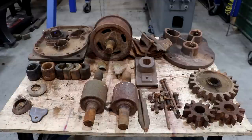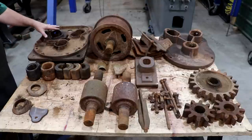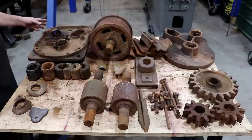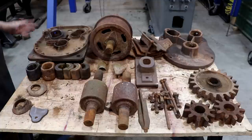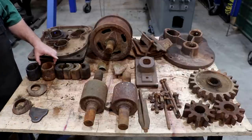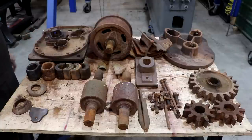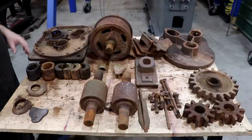Well guys, I managed to get everything apart here — I did it kind of off camera. Basically I had two bearing blocks stuck in this. Between banging on them with a brass punch, and getting the torch out on this bearing, I heated it up and eventually got it moving. And once I got it moving I was able to work it out. What happens is the rust starts separating and flakes — it gets wider and wider and just builds up those gaps. I burnt some of that rust out, drilled some of it out. It took a bit of work, but we got everything loose.